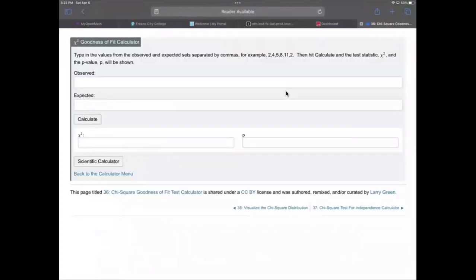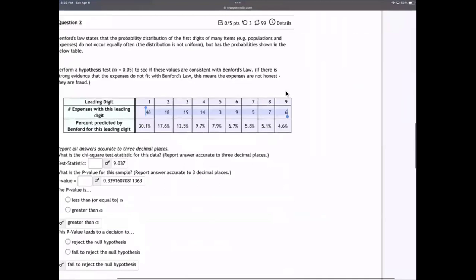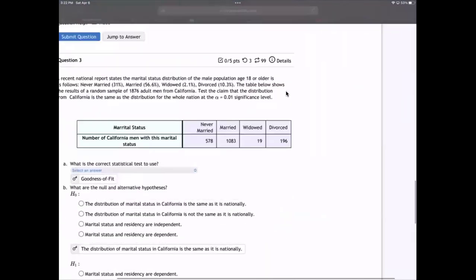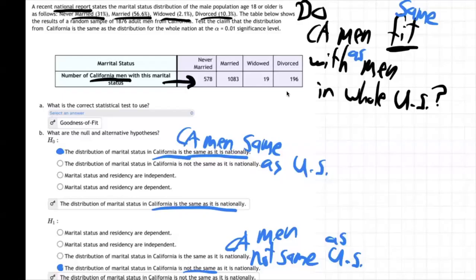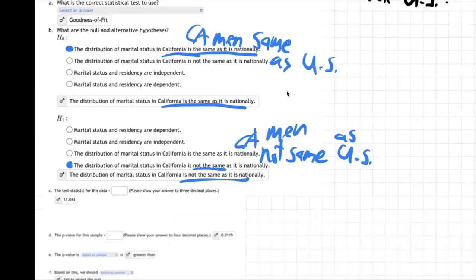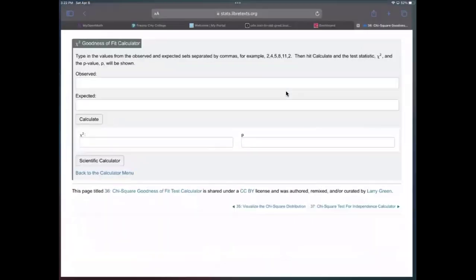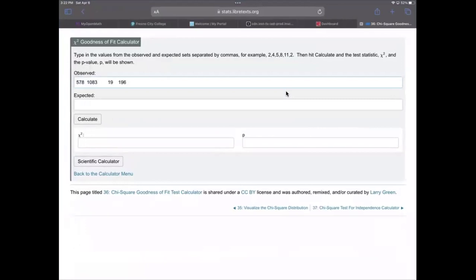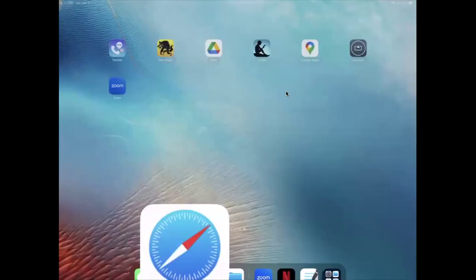The first thing, you've got observed and expected. So we've got to take the observed values. Let me go grab those. These are the observed. This is what was observed for the California men. We copy those values, and we're going to paste them into this chart to test the California men. Let's go to the online calculator and paste in those values. There's observed; we've got to put commas between them. We don't have to fix the spacing, but we've got to stick in commas. So there we go. Then we'll go to the expected. Now, the expected are not going to be so easy.